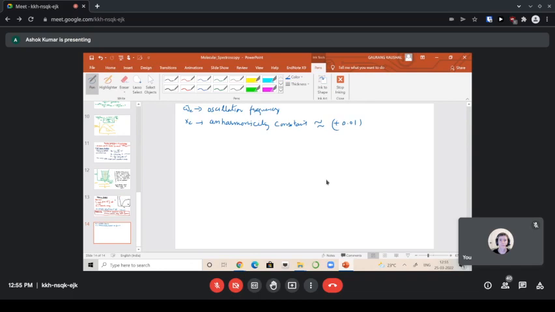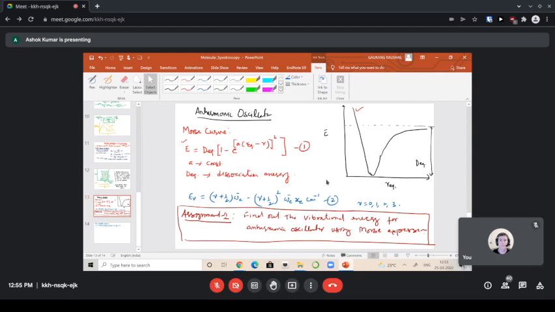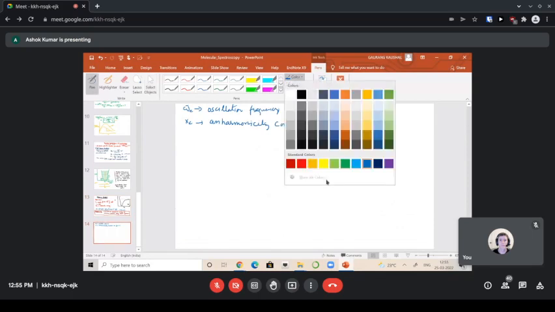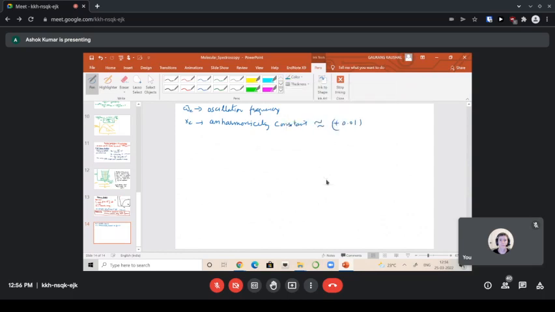So using this expression, you will see that the energy spacing between two vibration energy levels is not the same. It will be different. If you see this equation number 2, we have (V plus half) omega E bar minus (V plus half) square omega E bar XE. When you increase V, the energy spacing is not going to be equally spaced. It will decrease. Energy spacing will decrease when you increase the value of V.